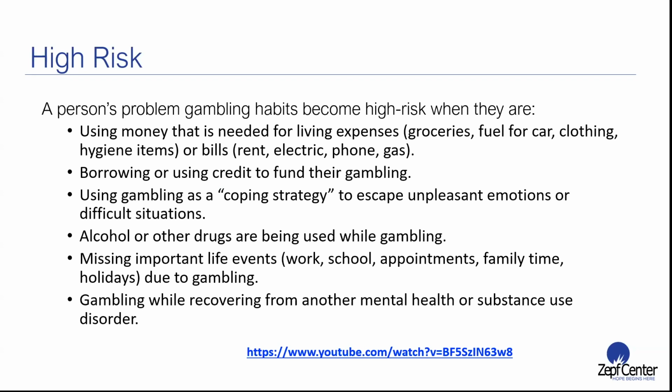High risk gambling. So when it comes to gambling disorder and looking at if gambling is becoming problematic in somebody's life, here are some of the things that stick out the most. You might notice that someone is using money that is needed for living expenses, and they're gambling with it. So instead of paying their monthly bills, they may be gambling. They may be borrowing or using credit to fund their gambling. This can look like taking out multiple credit cards, cash advances on credit cards, personal loans, any type of borrowing to kind of increase their cash flow so that they can continue the behavior of gambling.